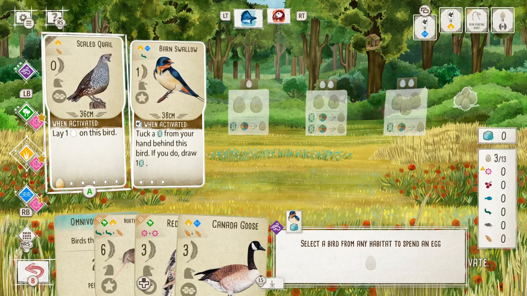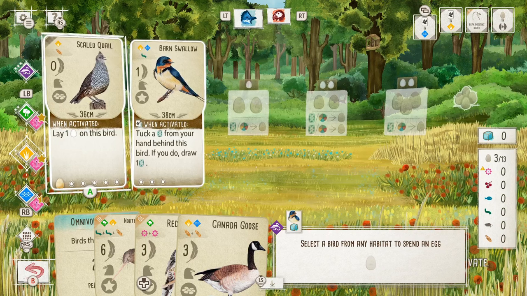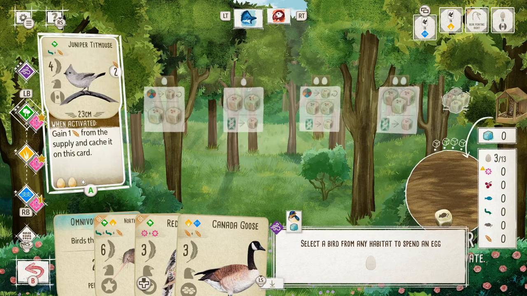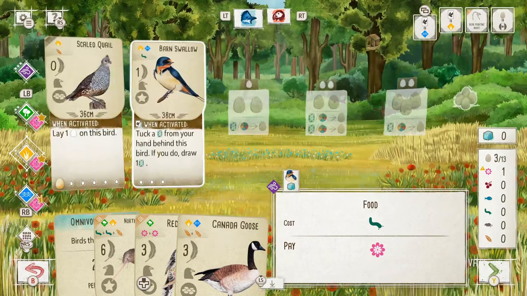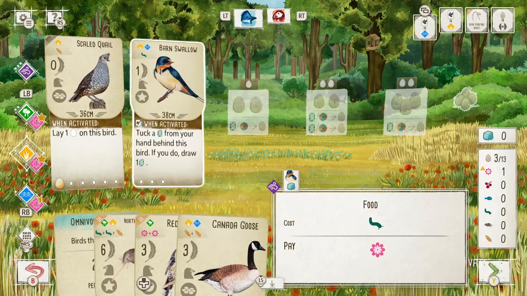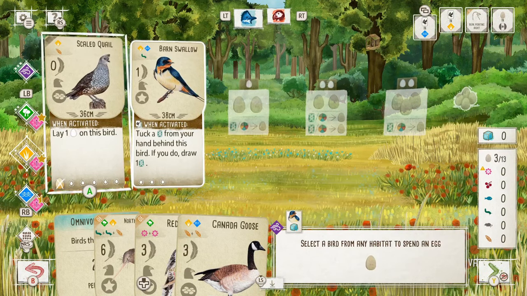I think select a bird to spin an egg. So the ones I want to lay eggs on are going to be the ones in these kinds of nests, because those are the ones... No! No, not you. Wait. Yeah, hang on. I thought I was getting an egg. I'm losing an egg. That's fine.